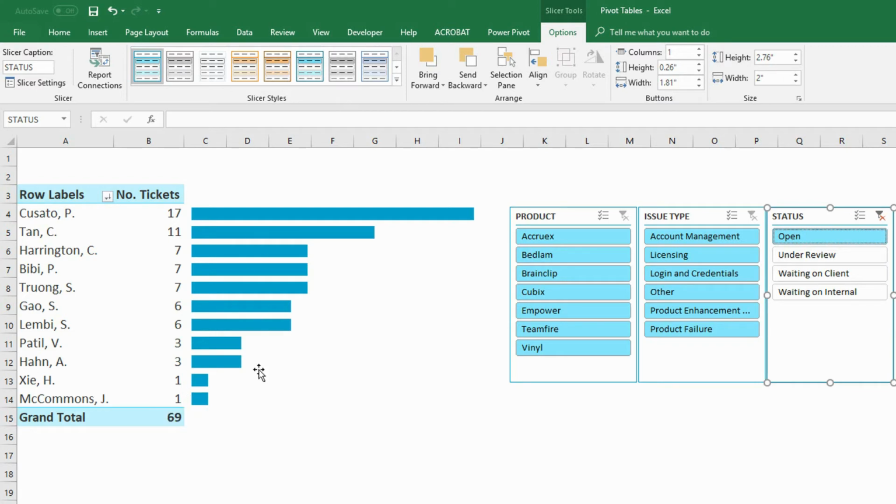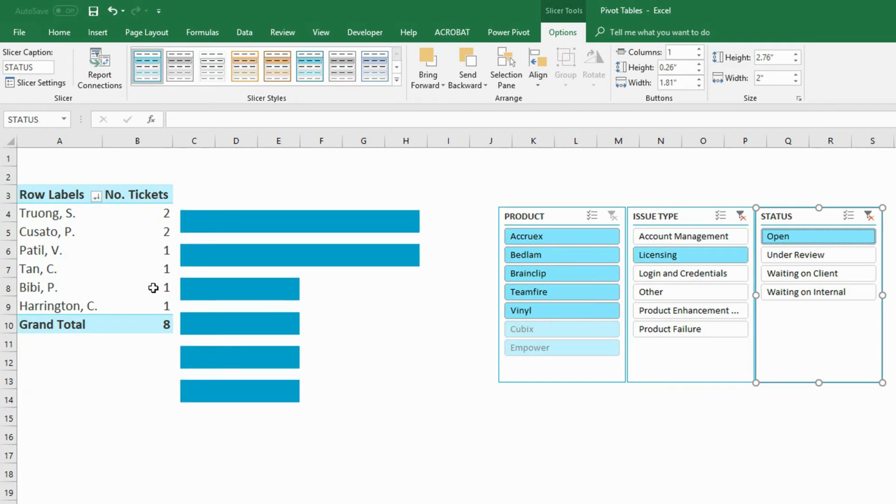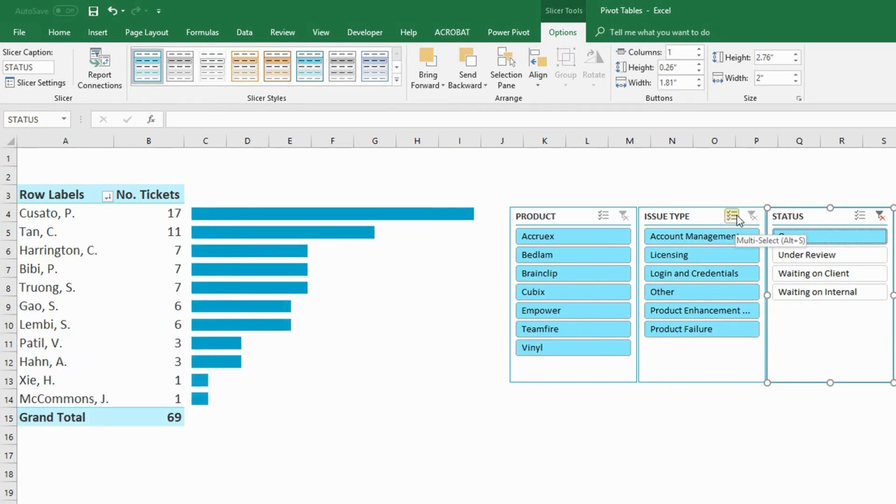Unfortunately, the pivot chart only knows what size it's supposed to be based off of me sort of stretching it and squishing it. And so the second that, let's say, I change this over to licensing, and a bunch of people aren't in that pivot chart anymore, now you can see that the pivot chart is bigger than it needs to be. I want the pivot chart to squeeze down to match up with the number of tickets that are open. Unfortunately, I can't do that. So the other alternative is as follows.